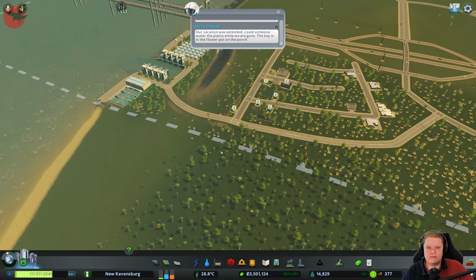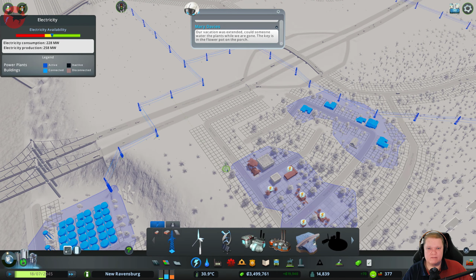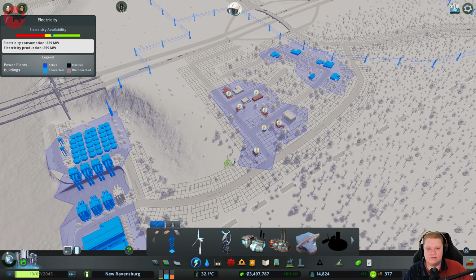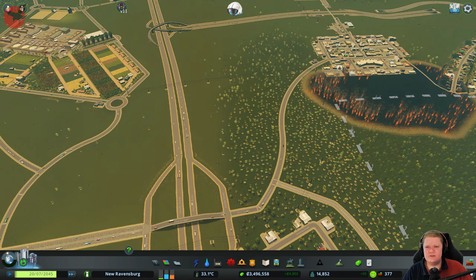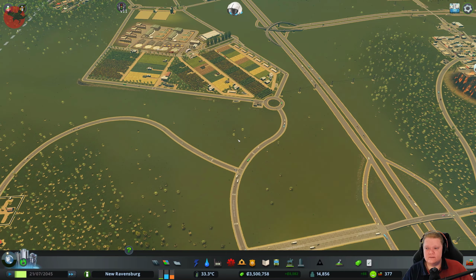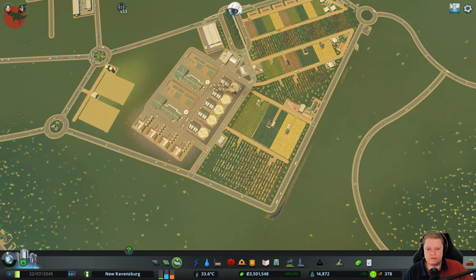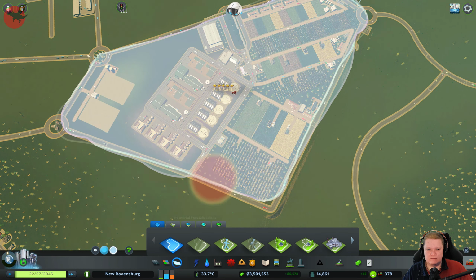Why are you complaining about power? You shouldn't be complaining about power. Okay, you are. Okay. Gonna help you out. God damn it. People are so demanding. Okay, we need places to work. Let's see, do we have two? We actually do. Nice.